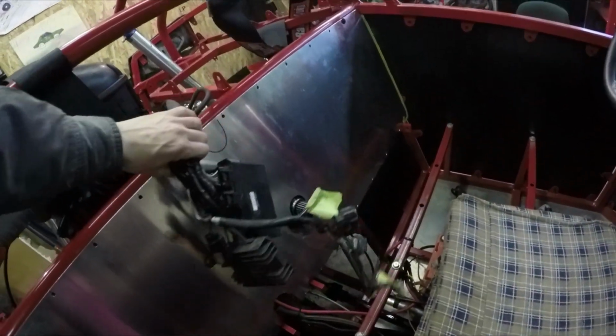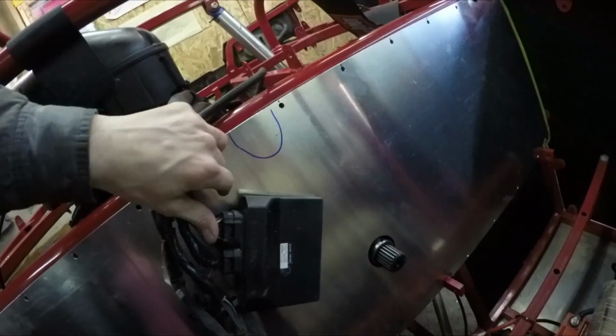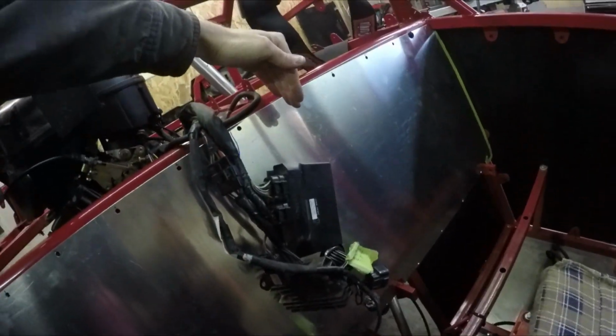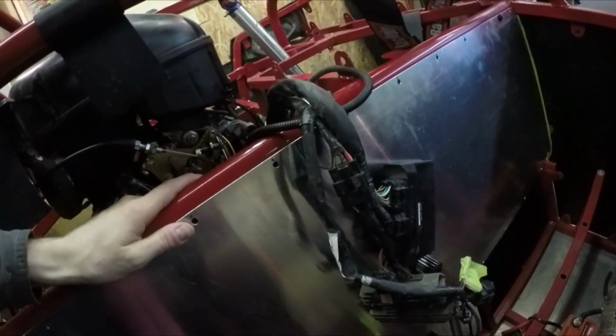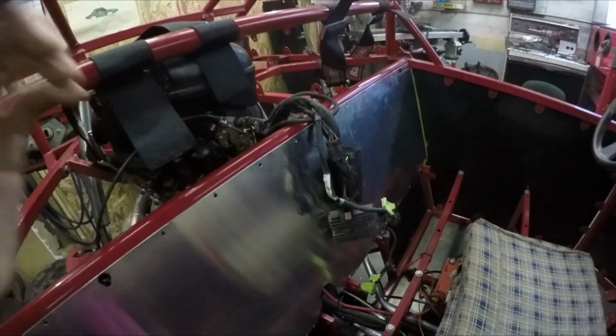So what I'm gonna do, I'm gonna cut a hole through the firewall somewhere around here, and then I'll mount the electronics right onto this firewall. And then my plan is to just put a little cover over there just so you don't see it. So I'll get started on this and we'll see how it turns out.